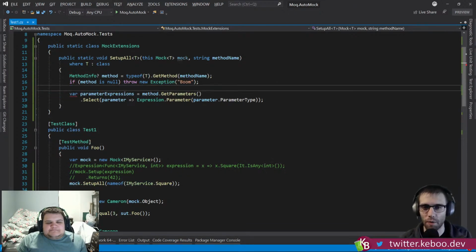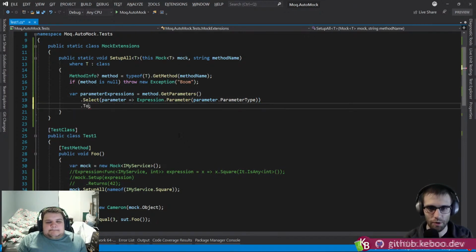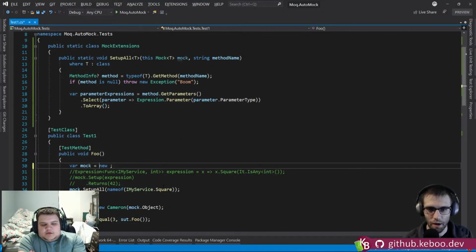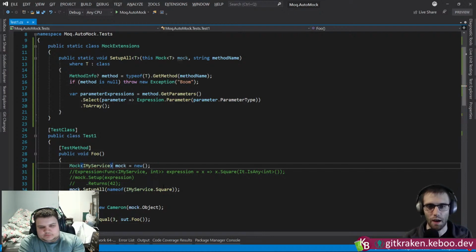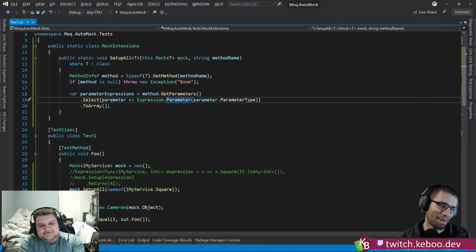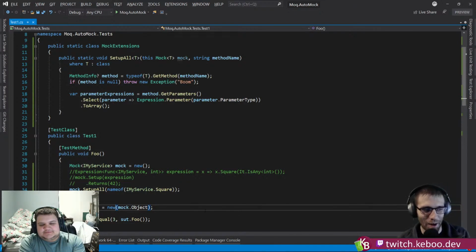But in our case, we know we're going to start with a parameter expression. So we will do this, and just for fun, we will to-array it. Right? Oh, hang on, I just realized something. I'm coding like old school, like a crazy person. We've got C# 9. We use C# 9 when we have it. It makes me very, very happy. How much does that make your head hurt?